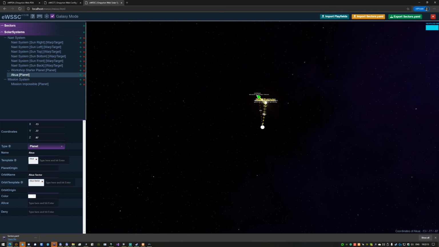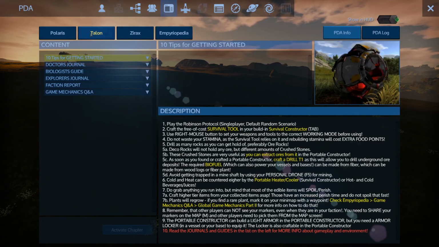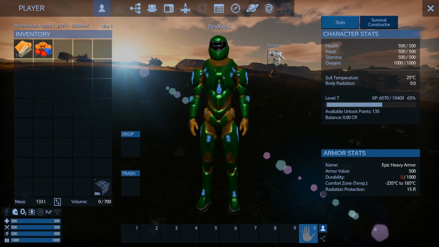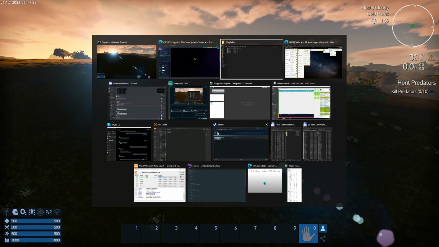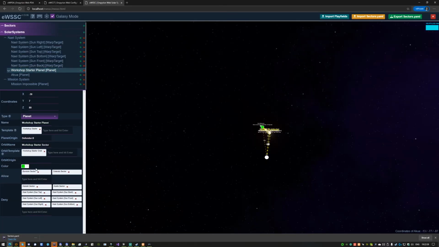So an origin determines if a player can start there or not. So in this case, I mean we can do it. Let me check in game. I think I have already some. I think I have humans and aliens, if I remember correctly.